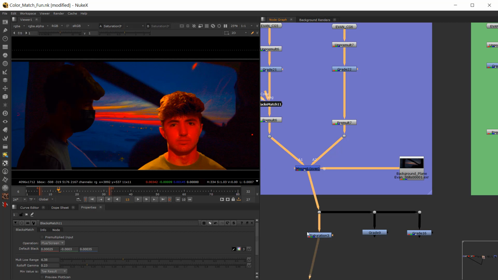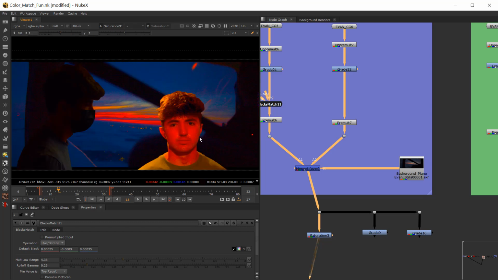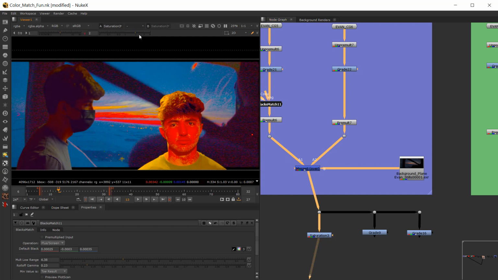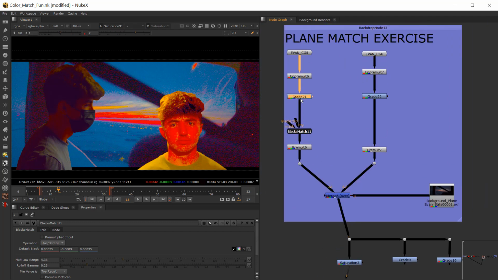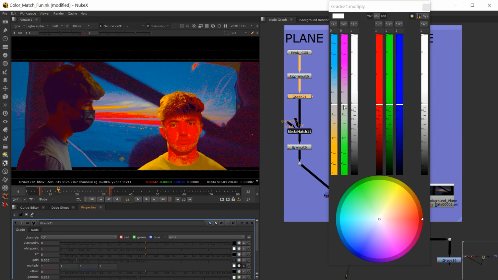So I'll put my viewer to that. Bring up the exposure a little bit. So you can see it's doing a decent job of matching. And then the highlights, there's not much going on with the highlights, but I wouldn't say it's that warm. So again, I can come into my grade node, go into my multiply, open her up, and start adding whatever I feel like. Maybe I need to add some magenta into the shot. Like that.